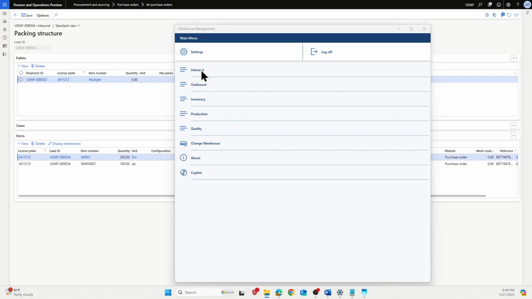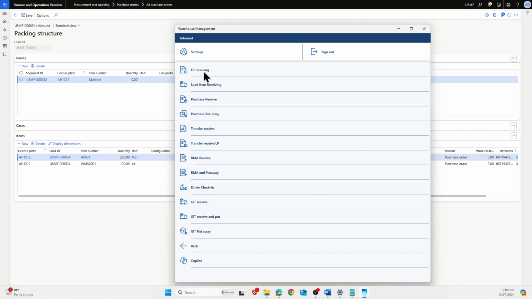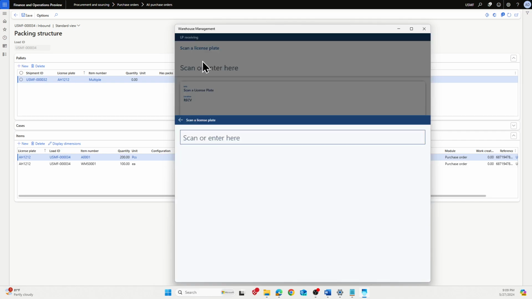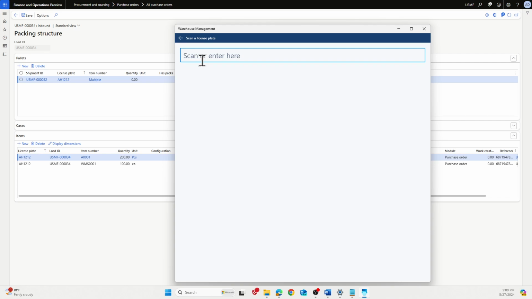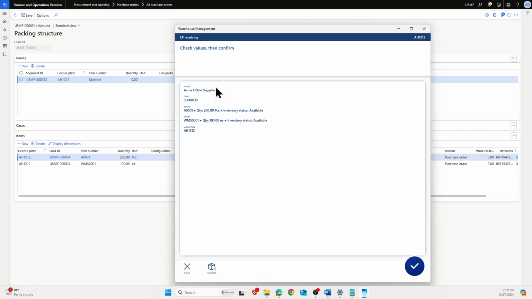In the mobile device, let's go to inbound, license plate receiving, enter here the license plate number. Here the application will display all the items included in the license plate. So we have A0001 200 pieces and WMS 0001 100 each, and the status is available.